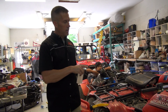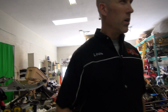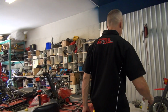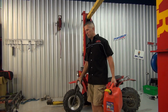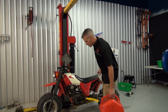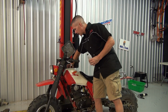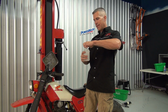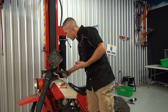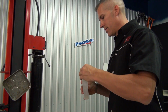But I left one of these for a couple of weeks. Wouldn't start. It was all kind of weird. I forget which one it was. There's a couple here. And I took the carb apart and there was water in it. I don't know where the water came from. I suspect it was just sort of from sitting there, right? So that ethanol collects the water. Just to put that little bit in there.